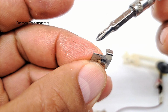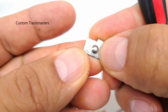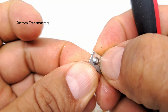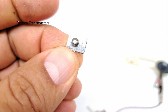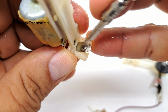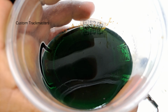Can you guys see this little metal piece coming out of the battery terminal? That means it's losing the nickel plating. So we need to nickel plate the entire battery terminal just to make sure there is no corrosion building up coming soon. Yeah, I cleaned it with white vinegar, but that just removes the green battery corrosion, but I still need to nickel plate all the parts. Here is my nickel solution.